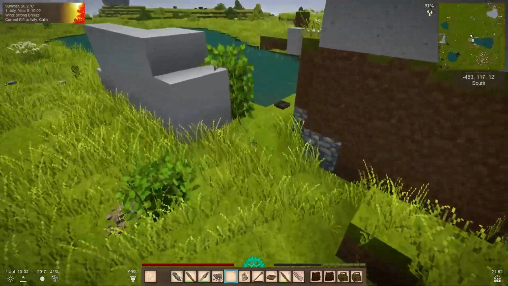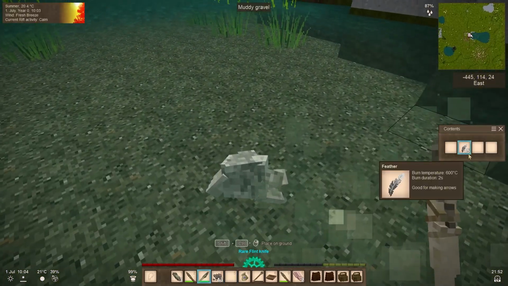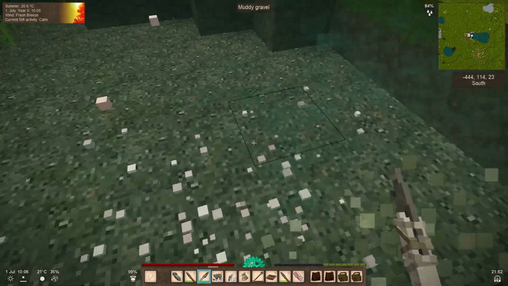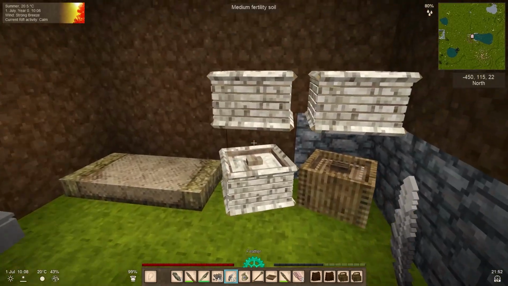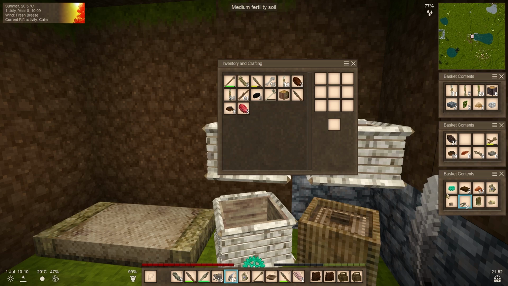Okay. Anyway, get all the feathers. Feather the bones. There we go. Now, I'm just gonna grab some arrows in here. There we go. Lots of sticks as usual.